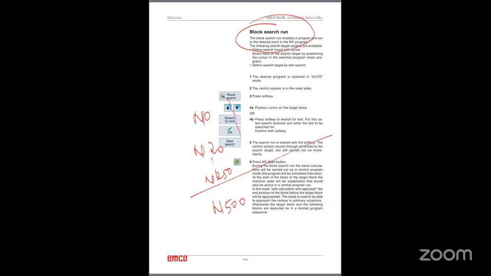Because of some situation, say power failure or tool break or emergency stop, there is no need to execute the entire program starting from N0 to N500. So we can continue from N250. For that, we can use what? Block search option.